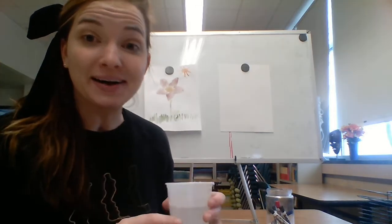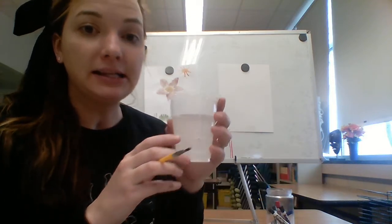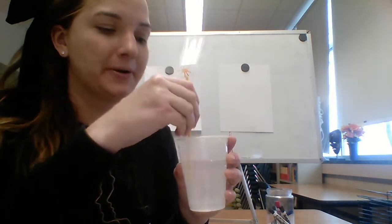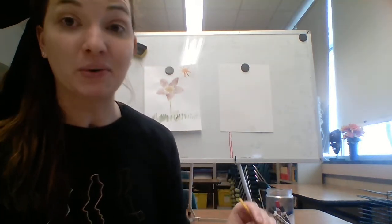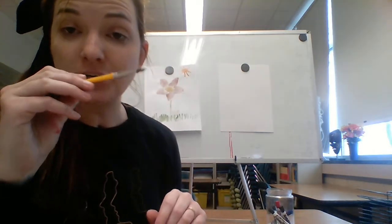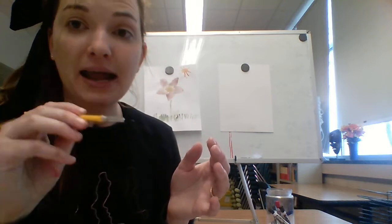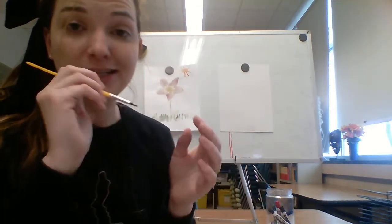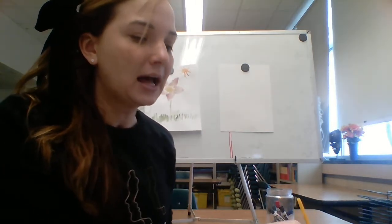For this new picture, go get some fresh water in your cup. Take that dirty water to the sink, dump it out, and get some clean fresh water. Make sure your paintbrush is nice and clean before we begin. And remember when you're painting — don't smush that bunny! He's on the end of your paintbrush, so paint lightly. Don't squash him into the paper or it's going to hurt his ears. Be really gentle.